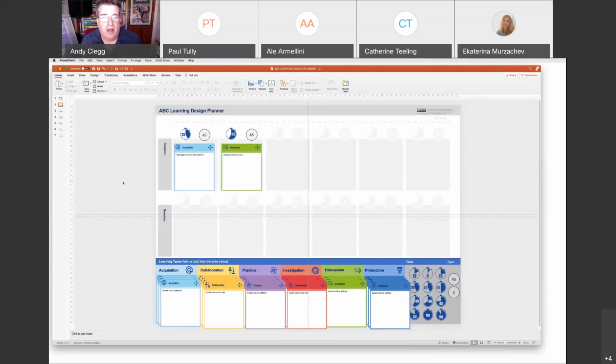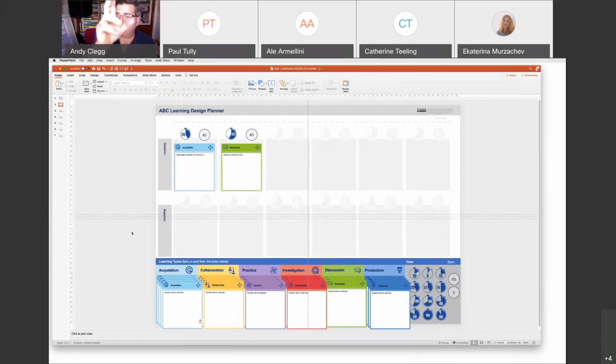Again, you've got space for 6 activities. You're probably not going to use that many. It depends on what you're doing, but it allows you to develop quite a visual approach to the types of activities you want to develop for each of your sessions. So you've got a pack of cards at the bottom. You can create more cards just by highlighting, copy, and paste. And then do the same thing for the time icons on the side, and whether it's synchronous or asynchronous delivery.